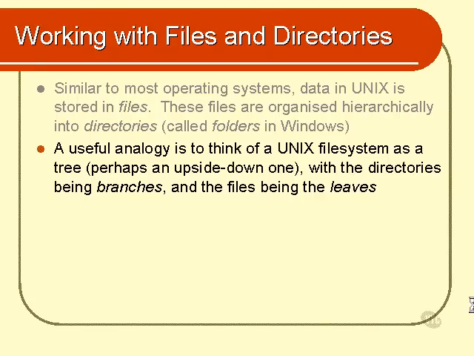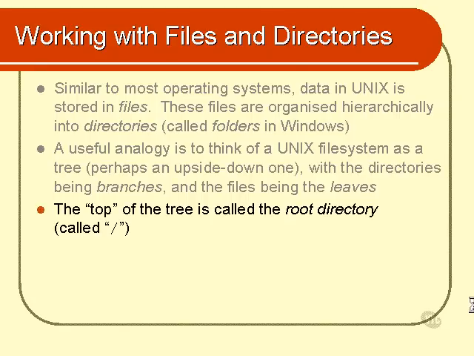We think of these branches as our directories. And those directories, as well as containing other branches, can also contain files. And we think of the files as the leaves. The only place in which the tree analogy breaks down is that leaves can be found on all levels of the tree. You can find leaves even in the root, or if you like, the trunk of the tree. So we say that a file is in a directory, in the same way that we say a leaf is on a particular branch.